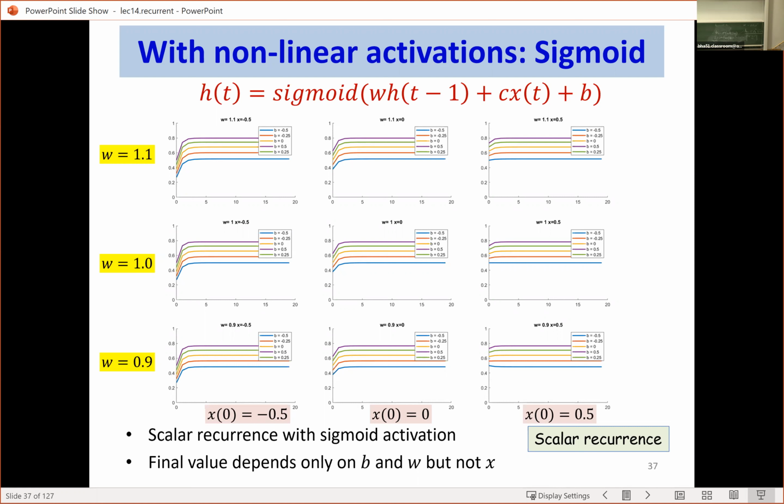right? So I have this table of plots for different values of W, different values of sigma. And what may not be apparent is that in every case, as you go through time, the system basically saturates and keeps repeating the same value after a while. And the specific value that it repeats has nothing to do with the initial x that you give it. It only depends on W and b, right? This is when I'm using a sigmoid activation. And observe how quickly it forgets the input. In literally about 3 or 4 time steps, there is no information left about x at all in the hidden value. The only information left in the hidden value is something to do with W and b, right?